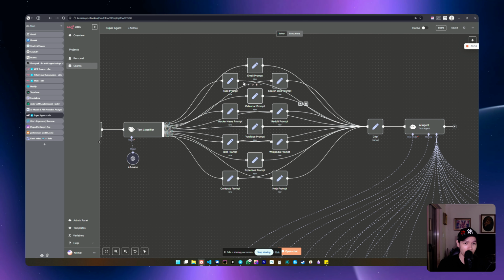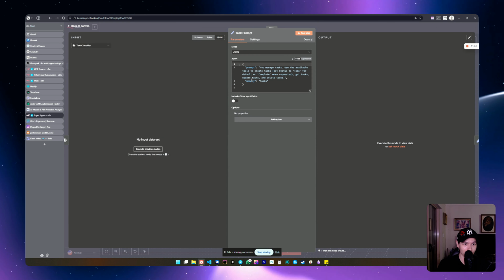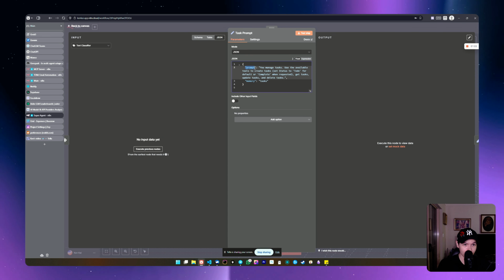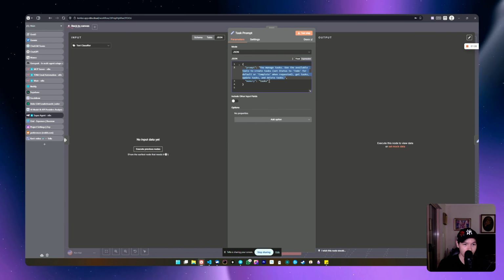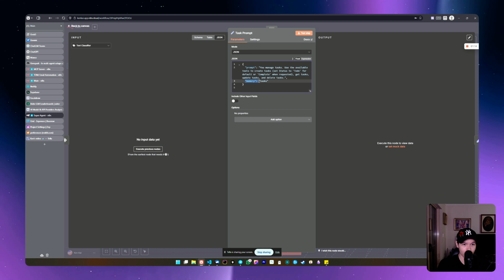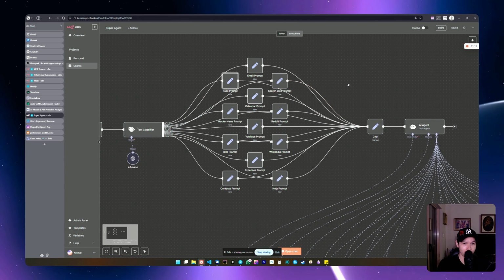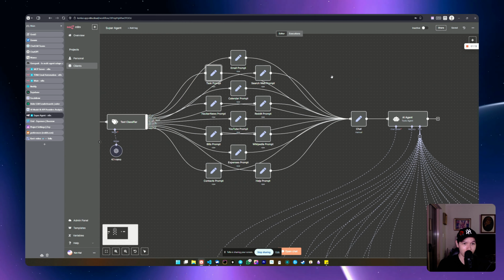Okay, so if I just open up, let's say the task prompt right here, we can see we have a prompt. Okay, just a little short prompt here. And this is also good because this is going to be reducing input tokens, thus reducing the costs as well. And we have the memory, which says tasks. The reason for that is that all of those prompts, based on the query that I send it, are going to be delivered to the AI agent. All right, but before I get deep into it, let's just give you a little demo first.